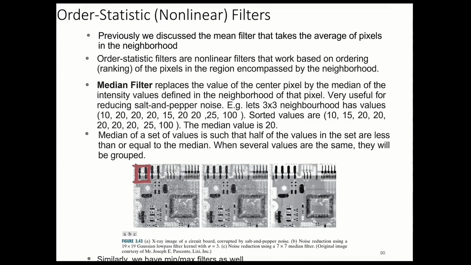So here I have to place the filter, but instead of multiplication and addition, I will take all the values. For example, these values are 10, 20, 30, 20, 20, and 15, and this. First I have to sort these values, from low to high, which I did here. Then take the central value, or the median value. So the median is 20. Once I get that, I will assign 20 to this pixel of the image, and then slide.